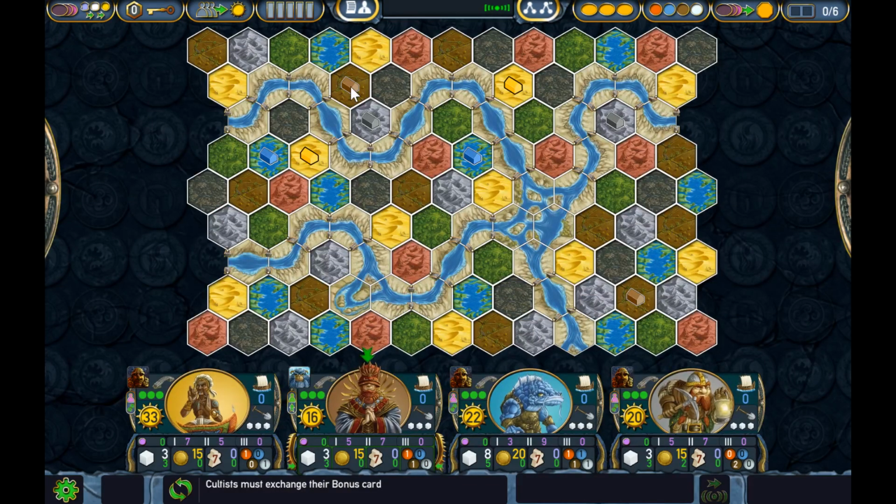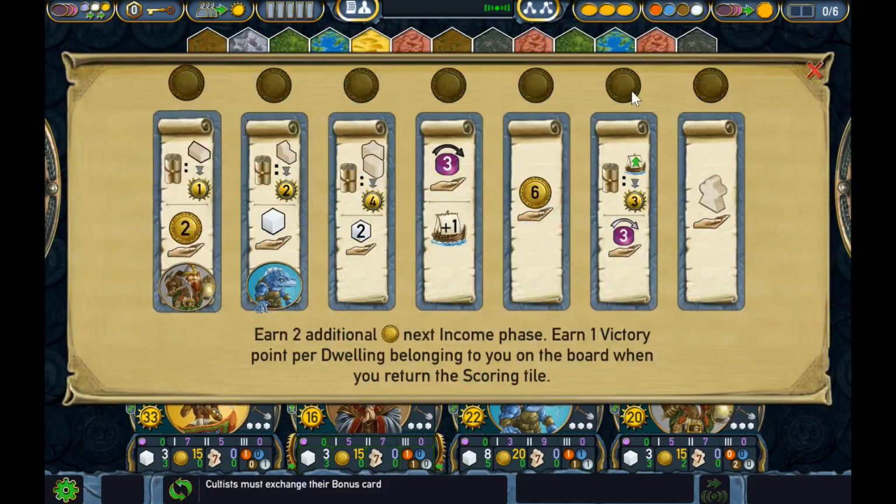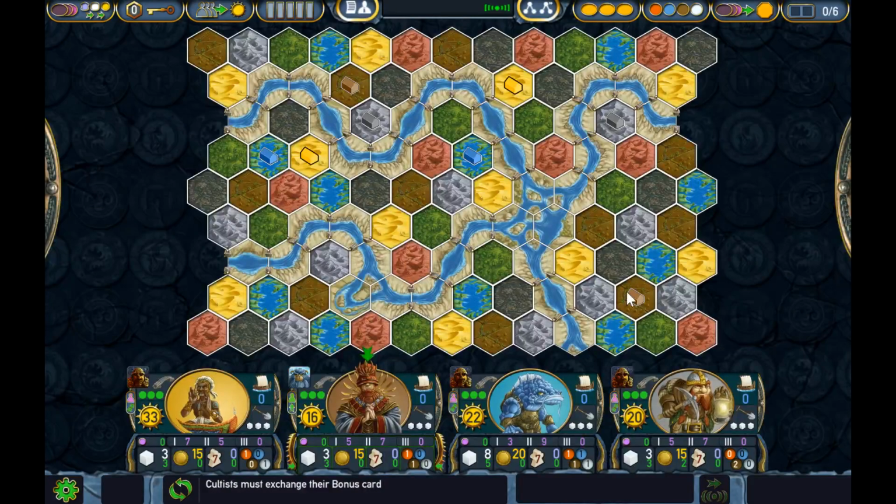How am I going to expand out of here? Ugh. This AI is so unpredictable. And also I'm bad at cultists, so I don't know. I'm pretty sure the dwarves should have gone down here. I don't know what they were thinking. They're good at tunneling as well, so they can actually skip over tiles, meaning they don't have to worry about the fact that these are not maybe so suitable for them.